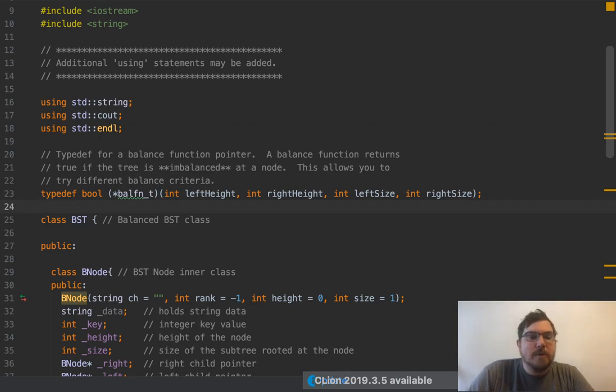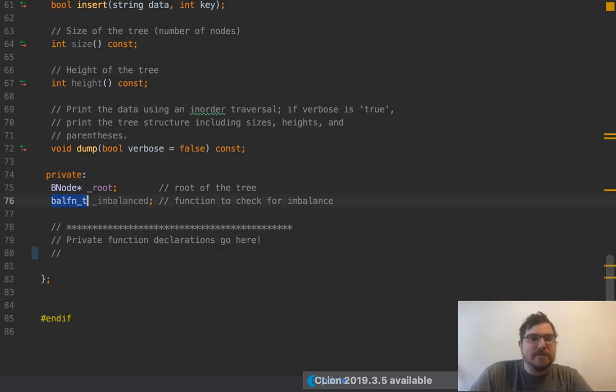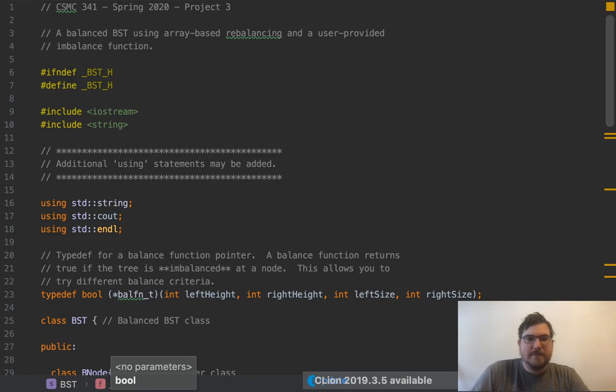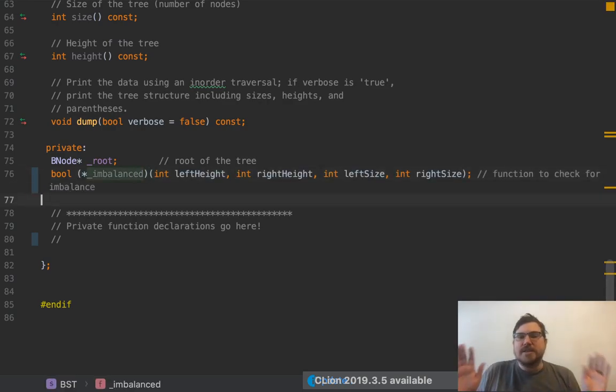Which means what I could do down here is, instead of baffled, I could do bool star imbalanced, and then grab all of this. These are equivalent statements.